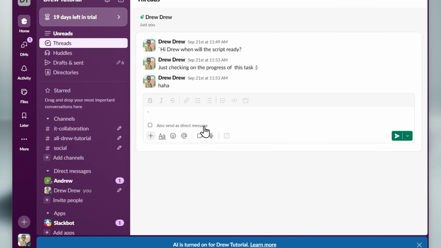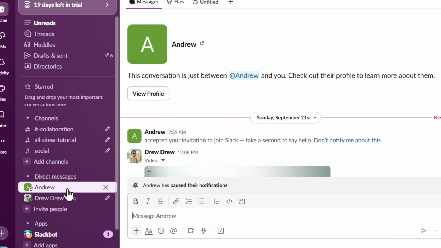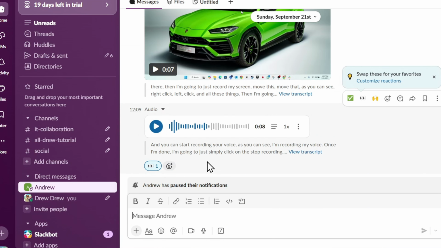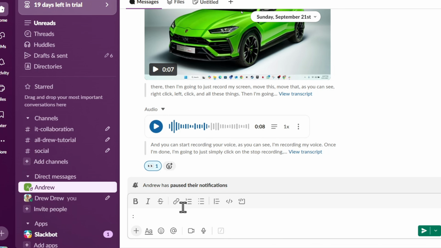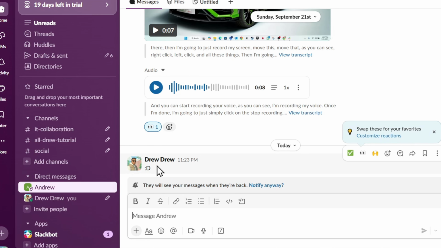And in this video, I'm going to show you how to convert your typed text emoticons to the emoji icon on Slack. Let me show you what I mean. If I currently open up a message to someone that I want to write, and let's say I type, for example, the colon here with the D, you will see that if I send it, it still shows as the letter, as you can see here, the letter and the special character.